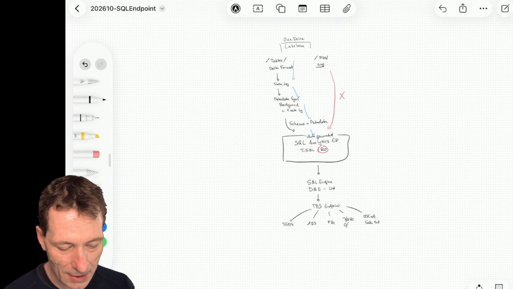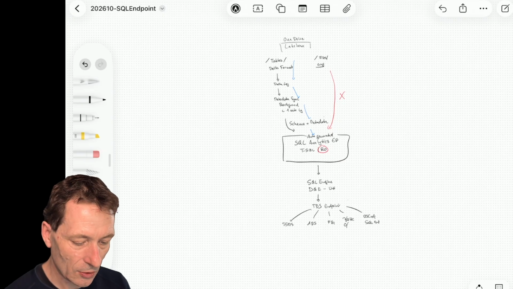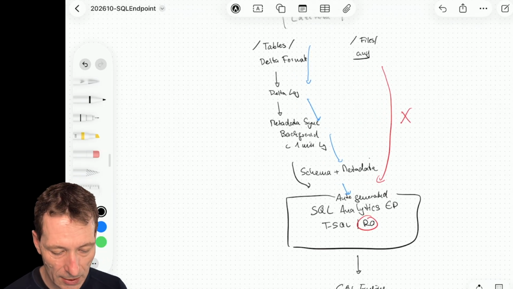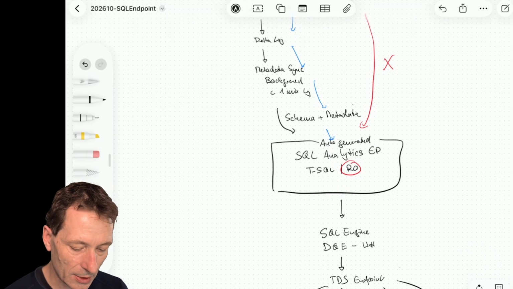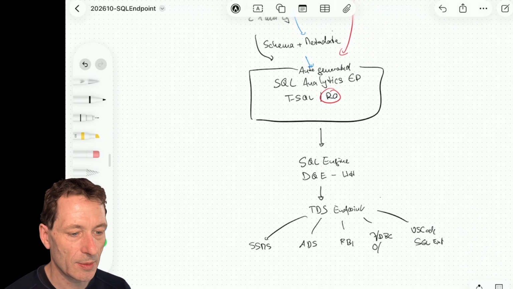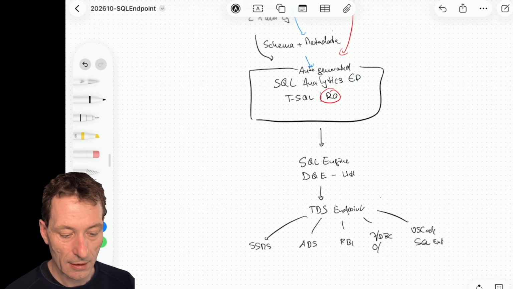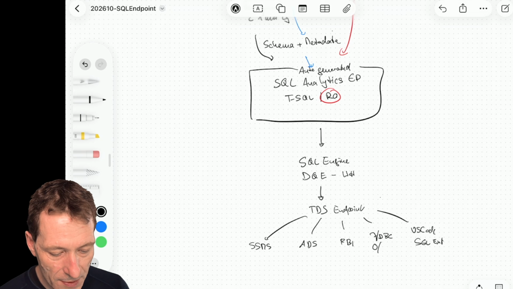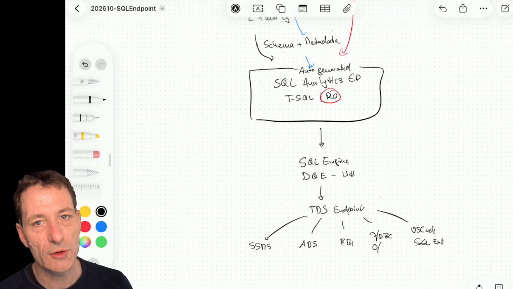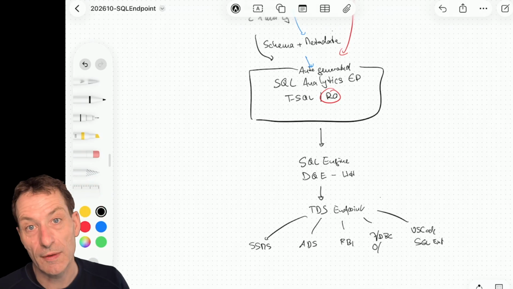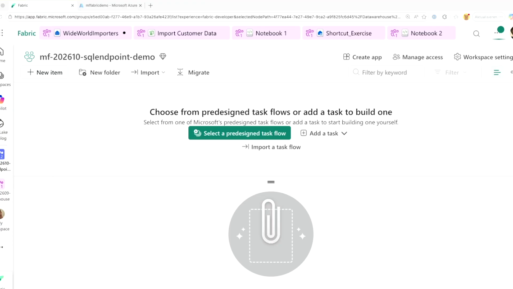So these are all different endpoints. And it's a little bit like magic when you look at that. You start with the OneDrive, the tables folder, you go through the logs and metadata sync, and you end up in an auto-generated SQL Analytics Endpoint table that is accessible through everything. This is like the heart of everything, right? And this makes it so convenient that you can just throw in files and you can get out SQL Server. That's the magic.